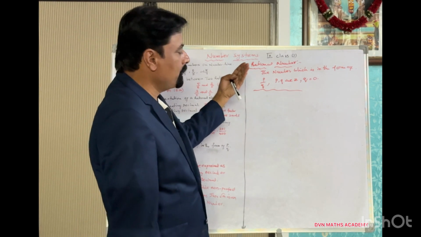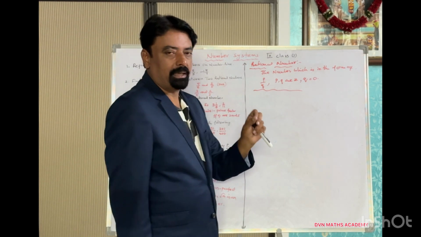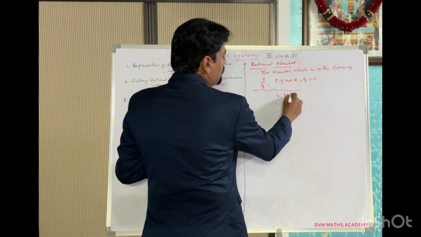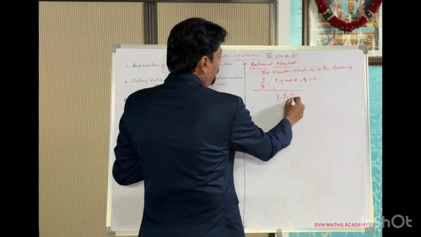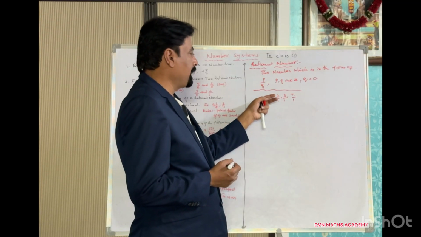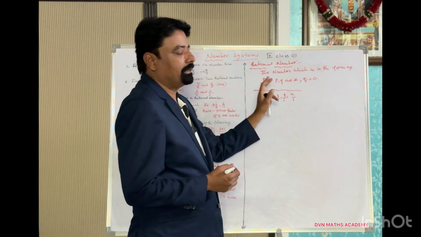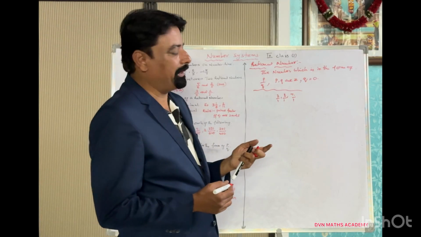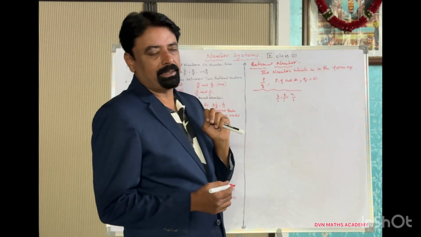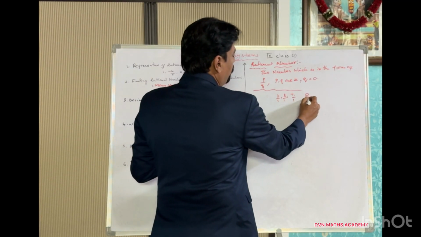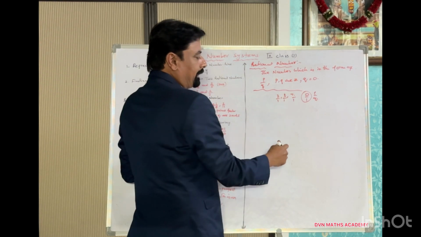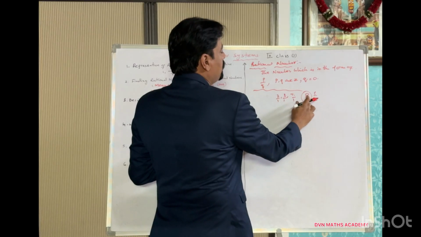Students should know all natural numbers are rational numbers, because for example you take some natural numbers, 2, 3, 7 like that. We can write these numbers as 2 by 1, 3 by 1 or 7 by 1. So all natural numbers are in the form of P by Q. Hence all natural numbers are rational numbers. All whole numbers too, including 0. 0 is also a rational number, because we can write it as 0 by 1. This is also in the form of P by Q, where Q is not equal to 0.